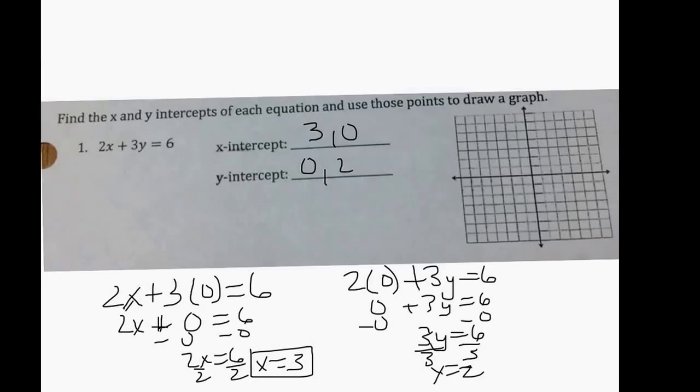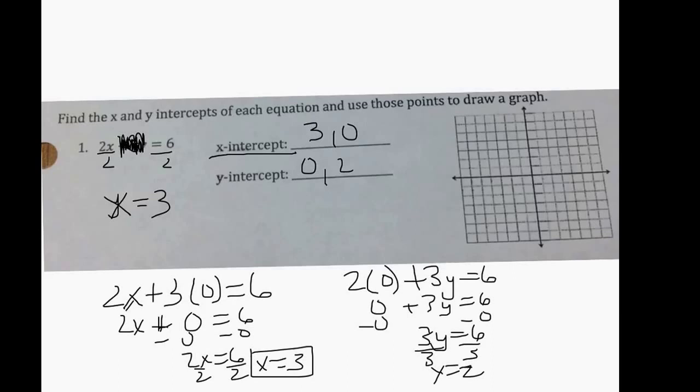But what I like to do, instead of doing all of this formal work, is a method called the cover technique, where I take my hand or my finger and I cover up the variable that I'm not trying to find. So for instance, if I wanted to find the x-intercept, I would cover up the y. You can just think about this as me putting my finger over that and covering it up. When you see what's left here, it says 2x equals 6. When it's beside it, you divide, so you divide both sides by 2, and you find out that x equals 3, which is what we got right there.